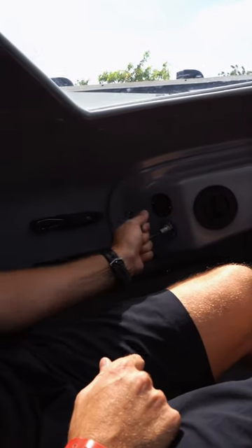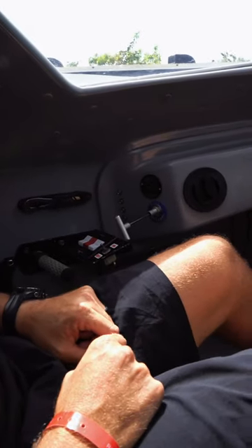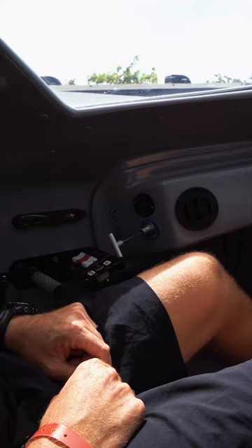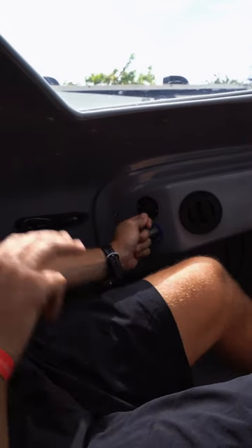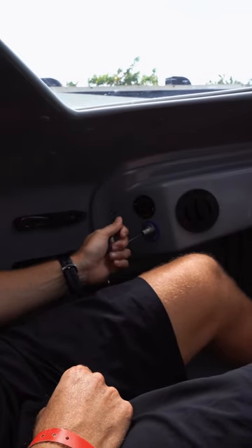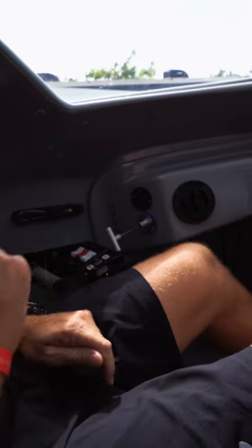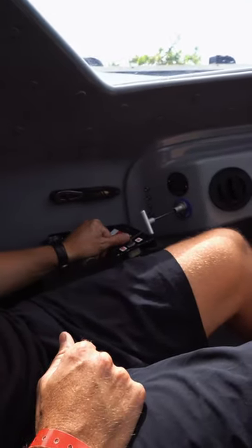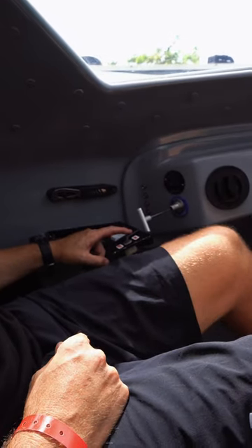Across the dash right here, this lever is his ballast fill. If we feel like we need more water in the bow of the boat to help the boat be more level, he'll push this down and that starts pumping water into the front of the boat. Then he pulls it back and that stops filling the bow with water. Now if we need to get the water out of the bow, we push this toggle switch right here and this will pump the water back out.